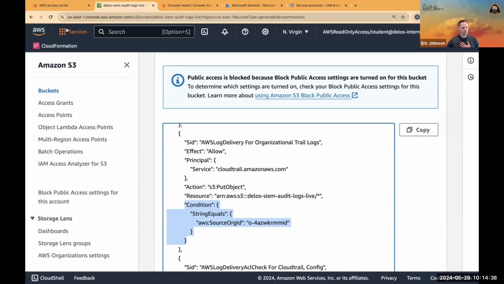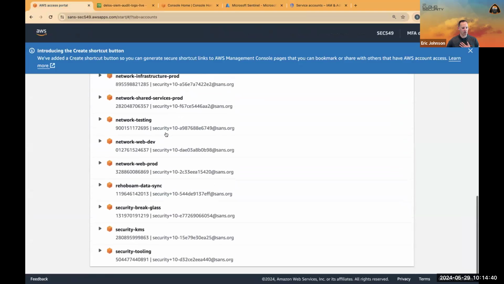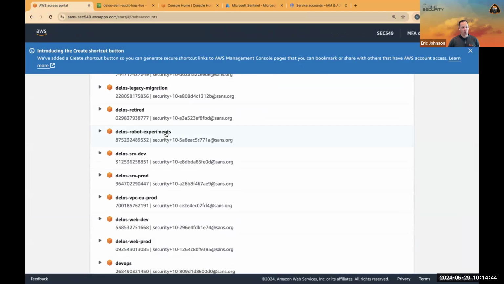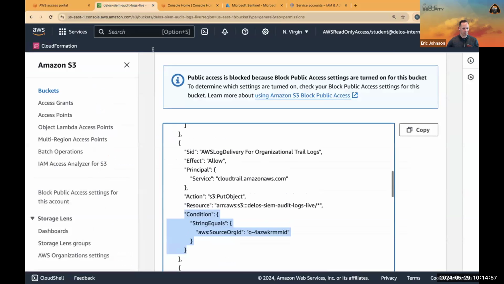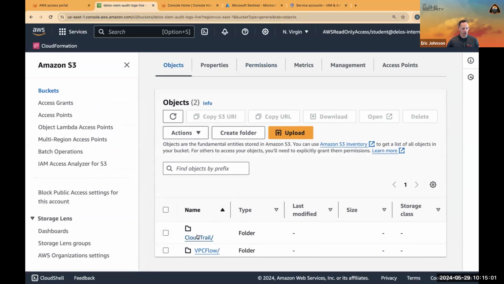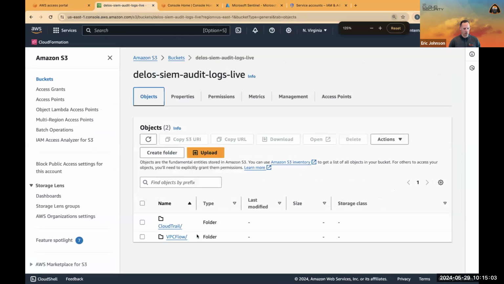So now every account in this entire list up on the org start page can write CloudTrail records into the bucket. It's going to inherit that management account setup where we said it's an org level CloudTrail. Every account in my organization is going to write to that bucket. And that's how you're starting to see the data that we've got here in the CloudTrail and the VPC flow log subdirectories or prefixes. That's how that data is getting there.